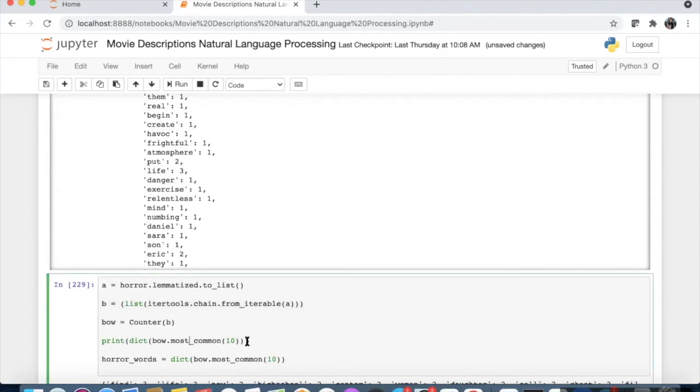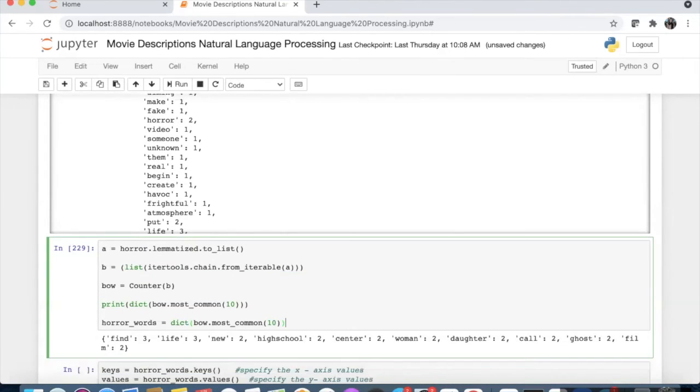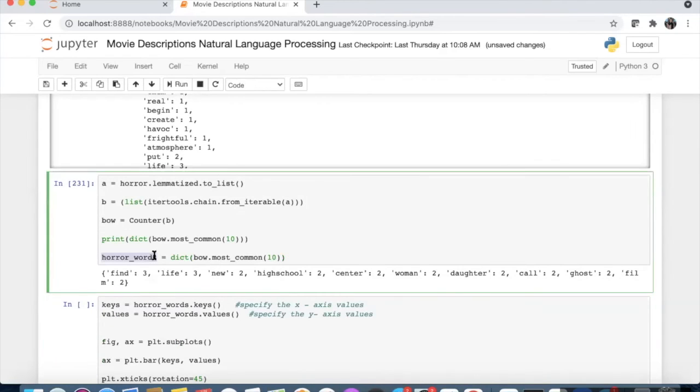So you can see that it counts how often a word appears. But what we want to do is take a look at the most common words. That's why we pass it 10, which means the top 10 words in our dictionary here. And we will save this dictionary in our data frame called horror words.